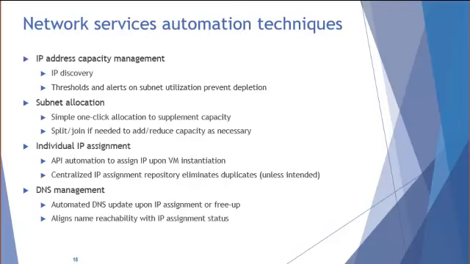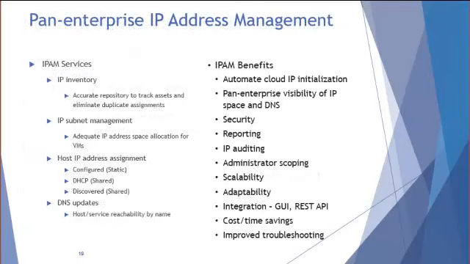So if we look at, again, summarizing the IPAM services that are critical to automate for your cloud to fully streamline your cloud operations and provisioning, really the IP inventory is critical, from being able to track your IP assignments presently, so you know what you've got out there assigned. What is not assigned is equally important, so that you know how much capacity you have available. If you've got some big initiative coming up or a big surge in capacity where you're going to need a bunch of VMs in a heartbeat, knowing that you've got that address space available is great, can put your mind at ease, certainly, through that process.